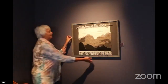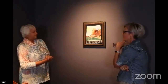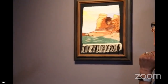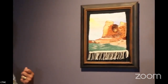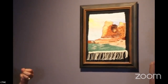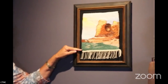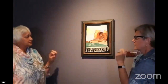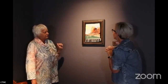Okay. We're going to look at this one right here. One more, and this one is, oh, there we go. Forever. It took forever? Oh, yes. Tell them. The yarns. I didn't want to use the churro yarns, but this is the piece I started in the class I took from the lady who had trained in France, and we use a much, much finer smaller yarn. To do that little bit right there from the white up to the line probably took about 4 hours. Wow. Because the yarn is so thin, and to fill that in all the way, it just took forever.